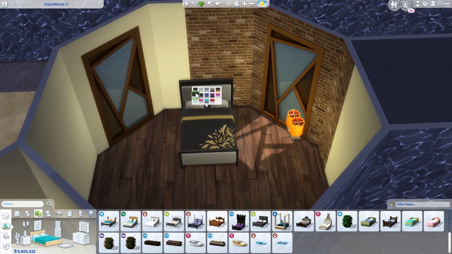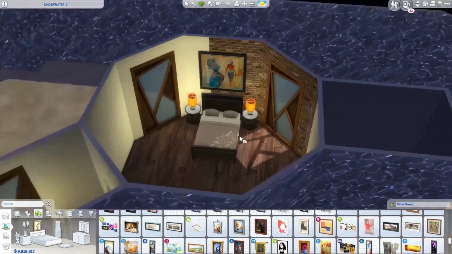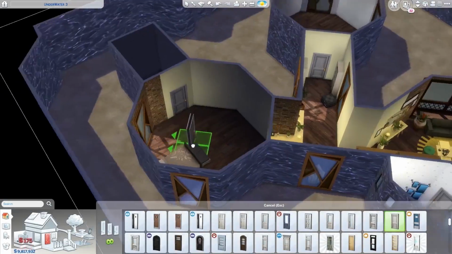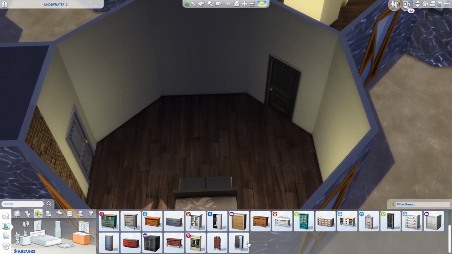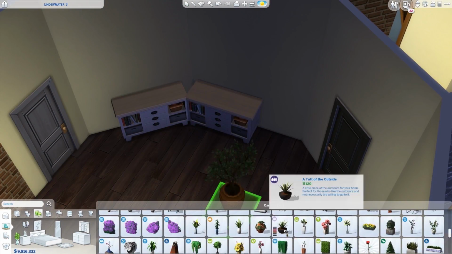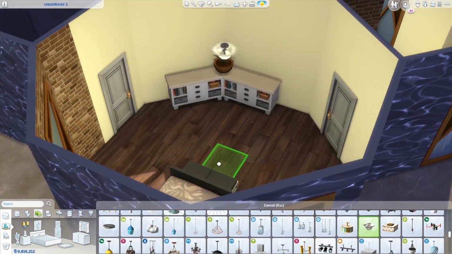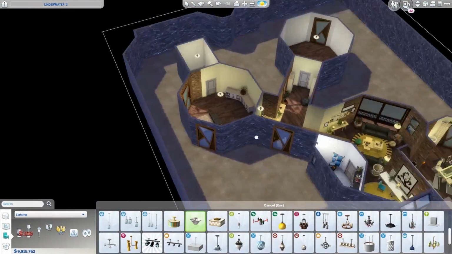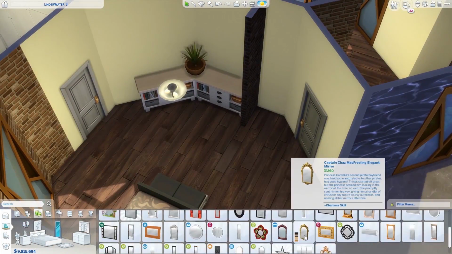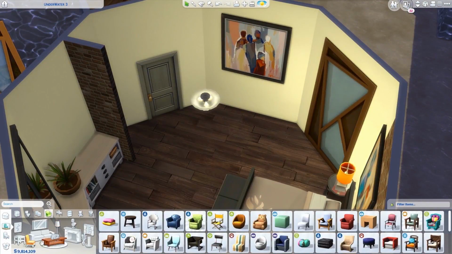So going into the master bedroom here, I initially tried something different with the bed in the beginning, as you saw, but I couldn't get it to work. I really wanted to use that bed, but the headboard was just not good. I tried to work around it, but it was just not workable at all. So I decided to go with another bed from the, what is it called, Vintage Glamour Stuff Pack, and that worked out much better for me.